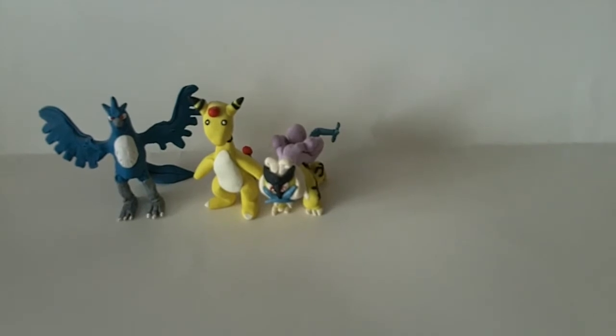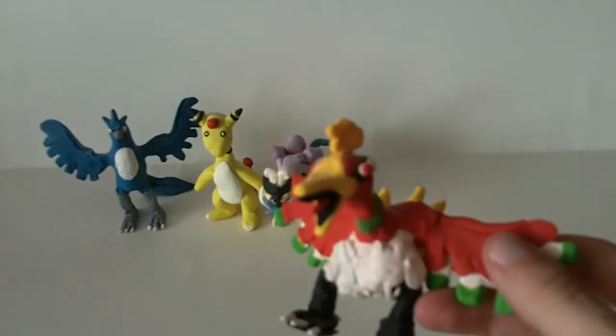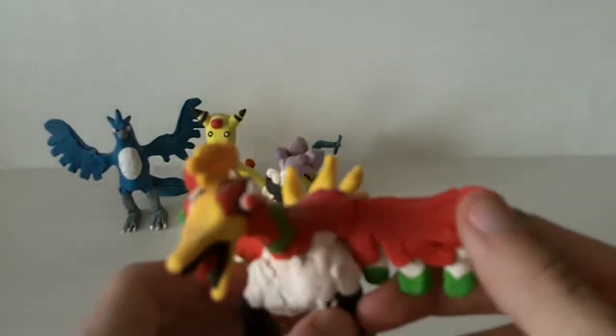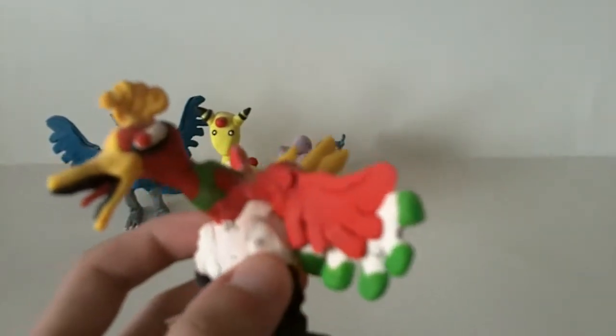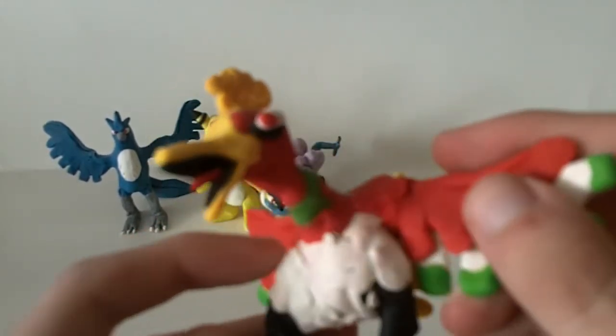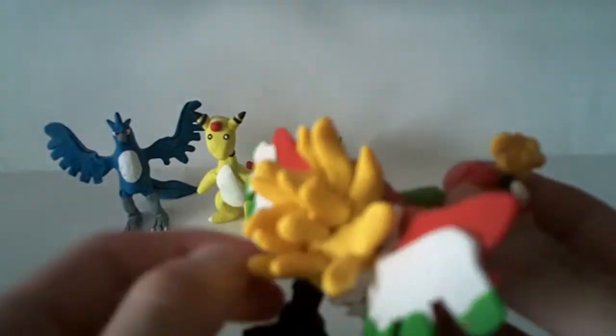Okay, now is one that started off really strong and ended up not that great, and it's the Ho-Oh. When I was first sculpting him, he looked great. And then as I put him into the oven, every minute that progressed just made him worse and worse. Why? Because he crumbled. If you notice his jagged stomach, which should be furry, but it's not. And his legs slash feet kind of blew up. I'm going to say the wings are probably the best thing on this. The back here isn't that great, because, I don't know, I just don't. And the neck is.